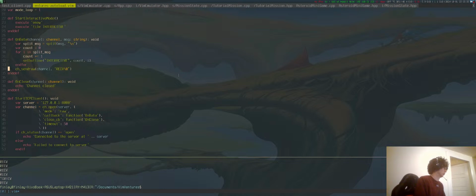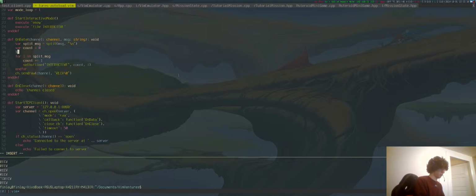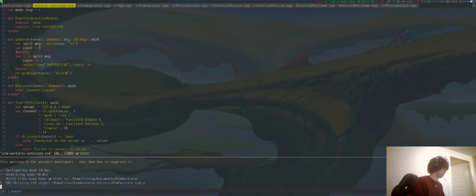Percentage delete. Okay, we can give it a go. Percentage delete. That seems really weird, but if it works.